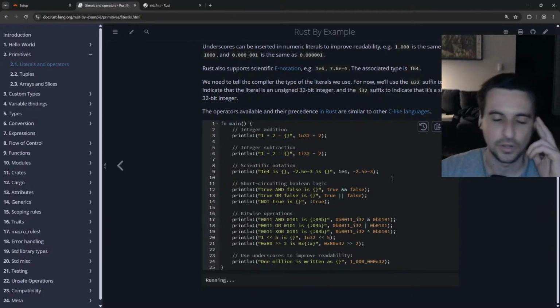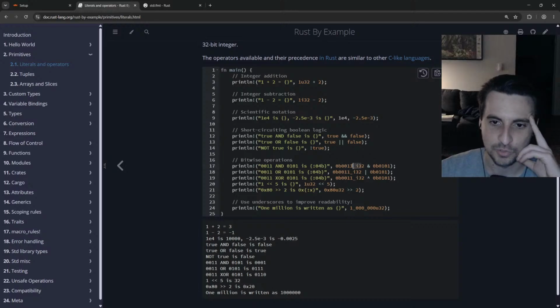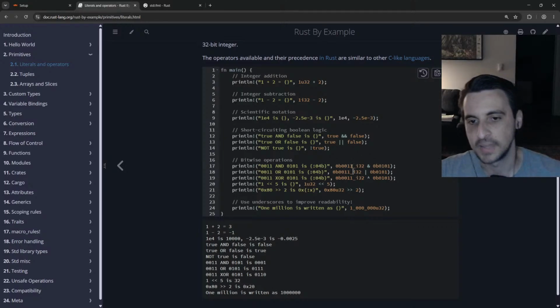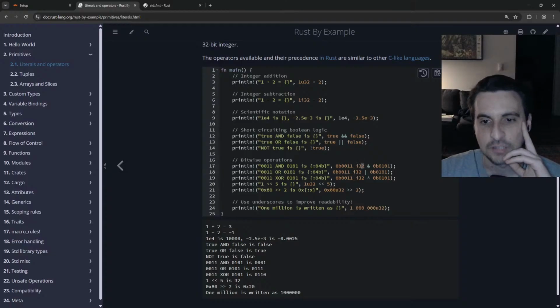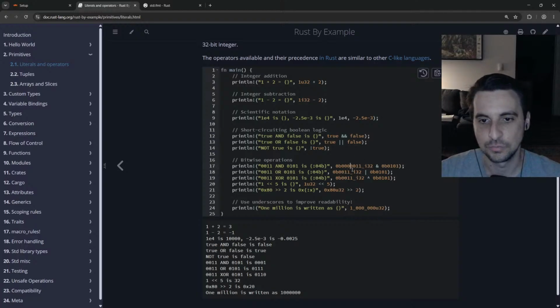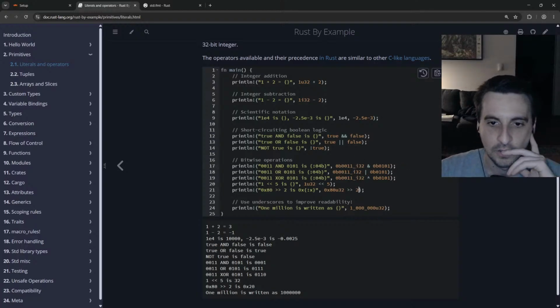Yeah, I guess they're trying to teach you some practices, but this one looks weird to me, right? Because if I want to do raw... I guess the implication here is that there's 32 bits and the leftmost ones are 0. So it's as if I had written 32 bits here. Okay, all right.